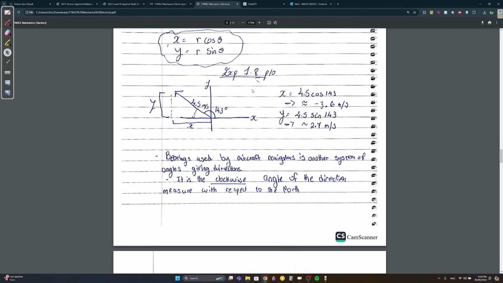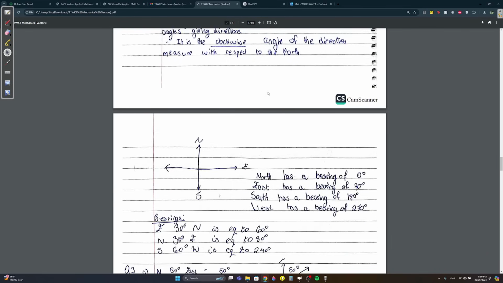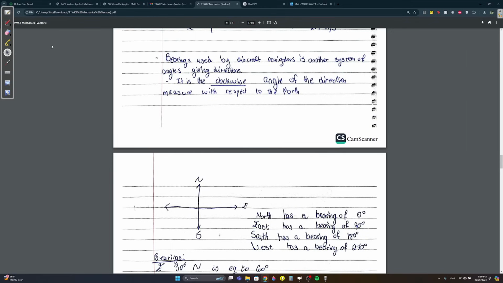Okay. This is how to find. Okay, yes, we did this. Okay, now bearings. Bearings is, again, angle. We did this in math. A bearing starts with north. We have north, east, south, and west, right? The bearing starts at the north and it goes clockwise.